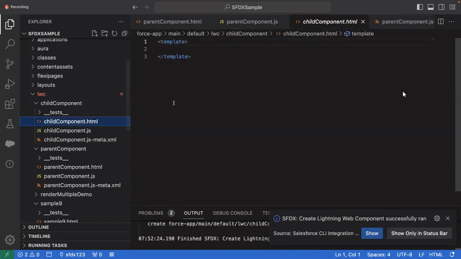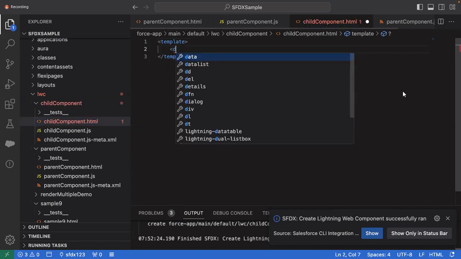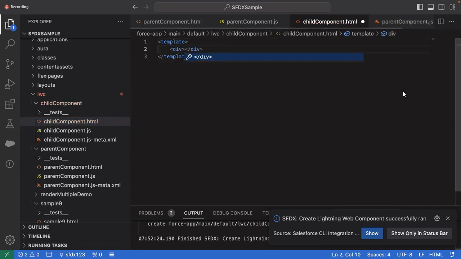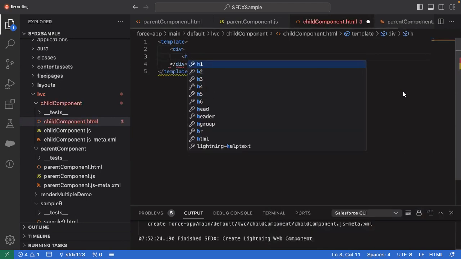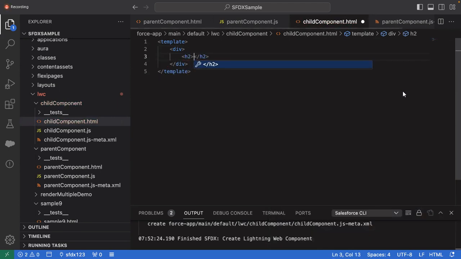Let me go to the HTML of this one. Here what I will write is div. Inside the div, I will put h2, and inside h2, I am writing child component.